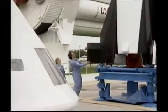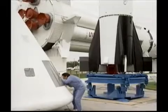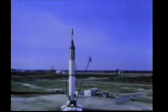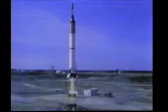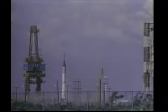At the Kennedy Space Center, you can see all kinds of real space rockets. You can touch them and even look inside a real spaceship to the moon. The first American in space was a chimpanzee named Ham. Once Ham proved those first spaceships were safe, it was man's turn. In 1961, Alan Shepard was the first American astronaut in space, flying in a Mercury spacecraft that's tiny by today's standards.